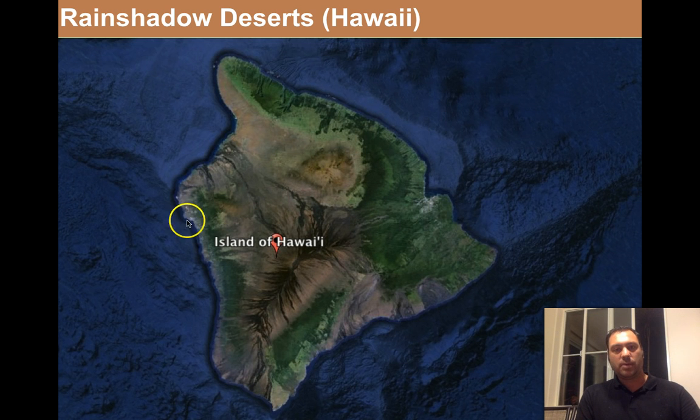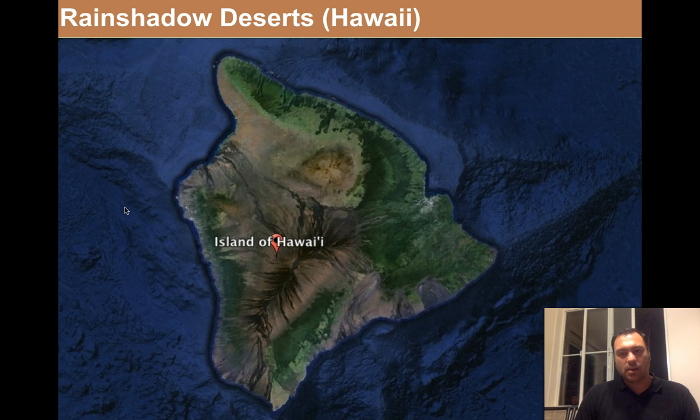Typical trade winds are coming in from usually the east to the west, not always, but typically the winds are coming in 90% of the time. This is the city of Hilo, located right here. Kilauea is located right here, which is an active volcano. And then, of course, the famous Kona Coast is located right in this zone here. And right here, as I'm delineating this area using the pointer, this is Mauna Kea. This is the Kona Desert. There's actually a desert here, and in this desert, there's cactus.